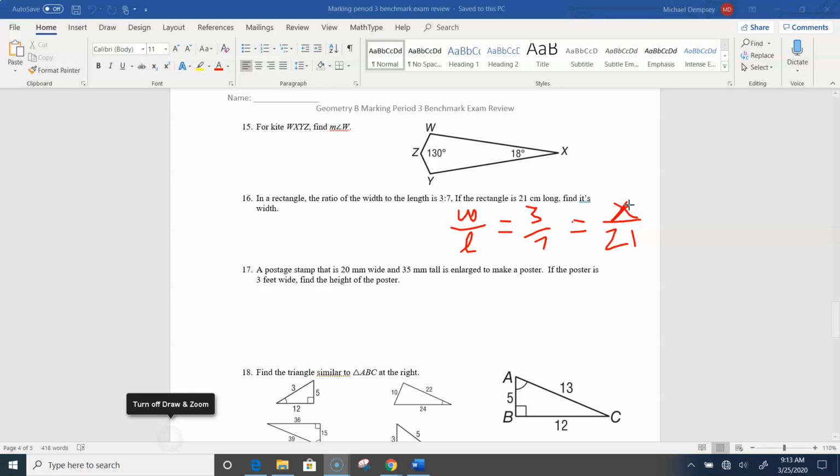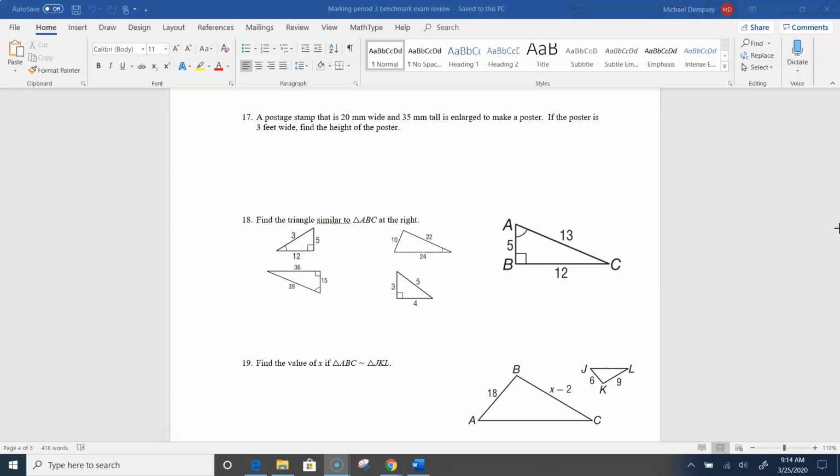Some of you, before the break, were doing this, getting really quick at this. You saw that 7 times 3 is 21, so you just did 3 times 3 and got x equals 9. If you're not seeing that, that's okay. We cross multiply. 7 times x is 7x. 3 times 21 is 63. And now you just use your basic algebra and divide both sides by 7, and x would still equal 9 in that case. Okay? Okay, so we are going to get a decimal today.